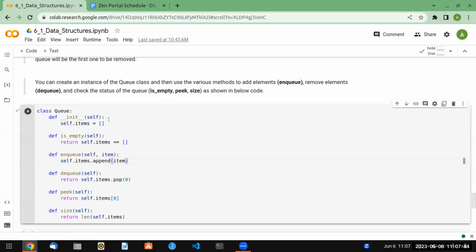Okay, got it. I got your question. So we didn't give any argument here, right? And if you see here, we are creating a variable. This is a variable name, self.items. We are creating it. We are creating this self.items, and here using that variable, we are checking, not anything else. If you see, it is self.items only.